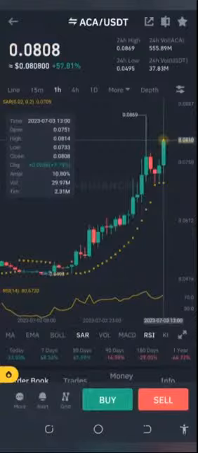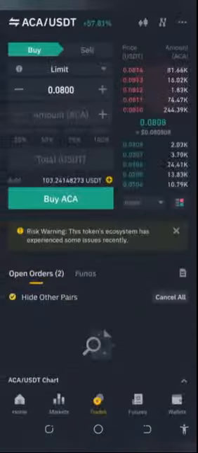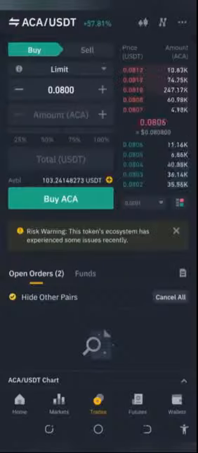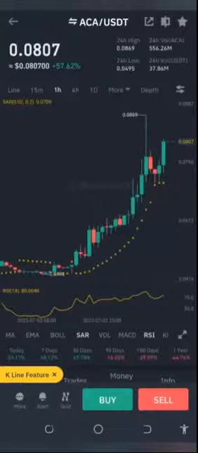But please always check on the parameters. I mean, it may not be as cool as this when you are watching this, right? So I just want you to please take your time. Look at everything, make sure that all the parameters are met, right? And what are the parameters we're talking about? Let's go back again. Now that I've made money, I can relax and show you how, right?